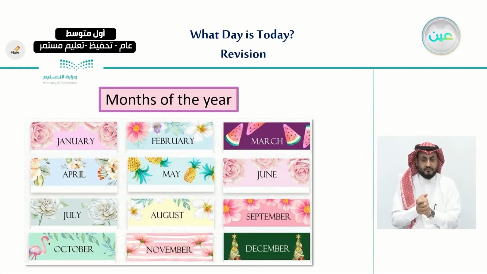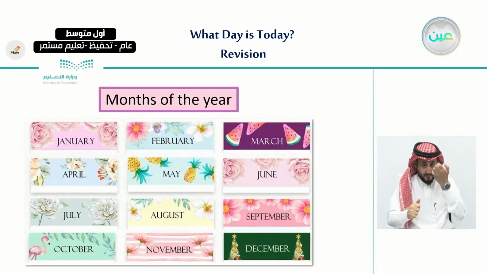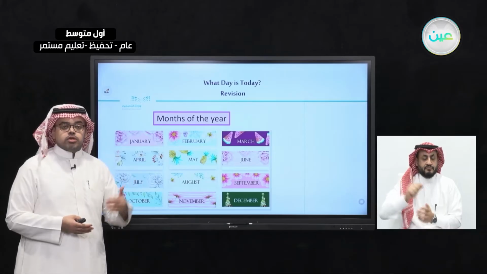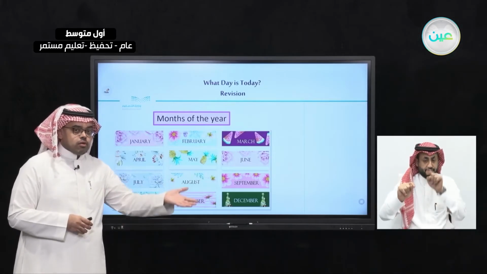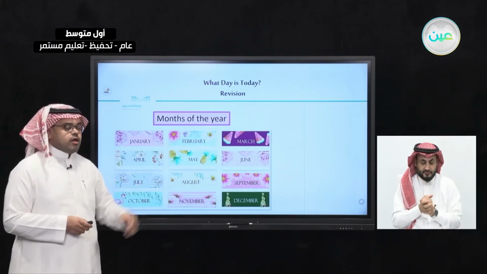So we talked about the days of the week, the months of the year, and also how we can make a question. If we want, for example, to talk about days, we would use "What day is today?" And if you want to ask about a month, we would say "What month is it?" We also learned how to answer each one by starting with the word "it's." We can say it's Monday, or it's September, it's Friday, it's January, and so on.